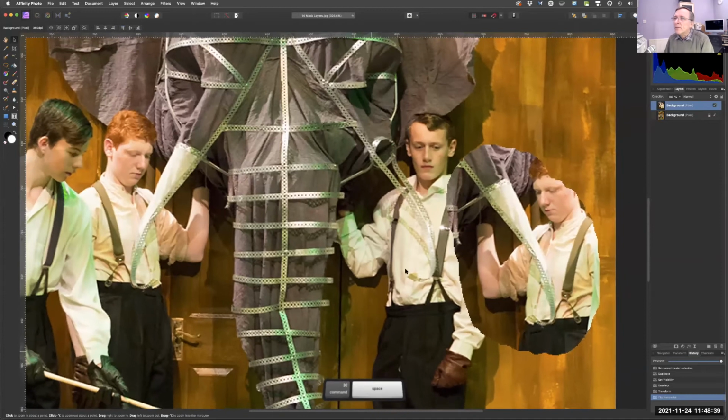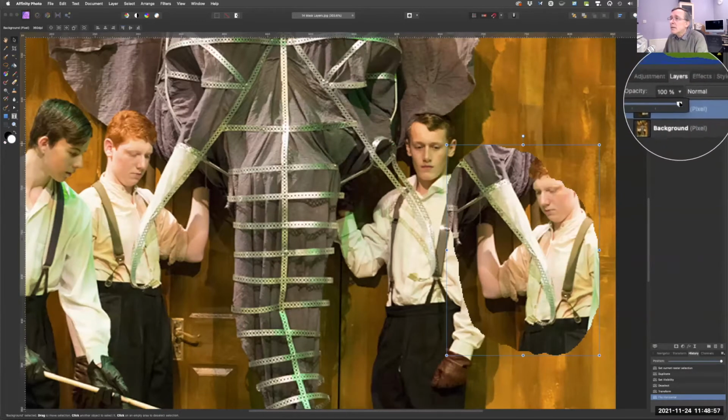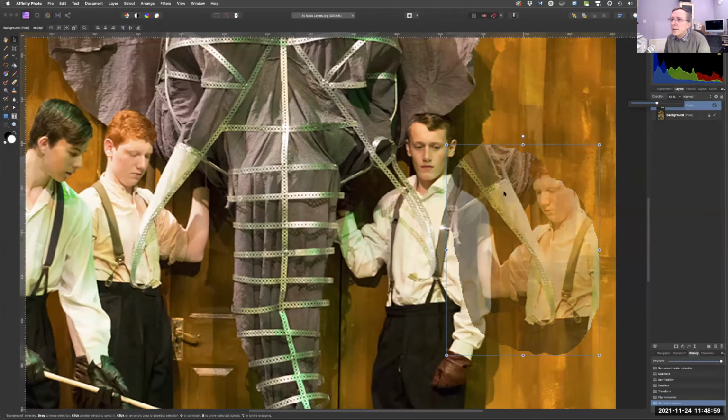Nice and big. Now the next thing I'm going to do is I'm just going to reduce the opacity of this so that I can see where I'm putting it, because obviously I need to align it with this stuff behind it. So I'm just going to go to the opacity slider and drop that down to about 50%.